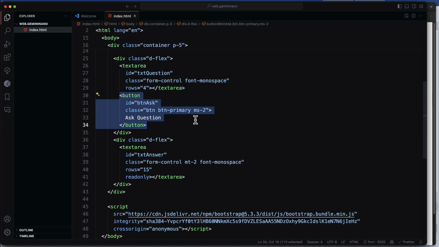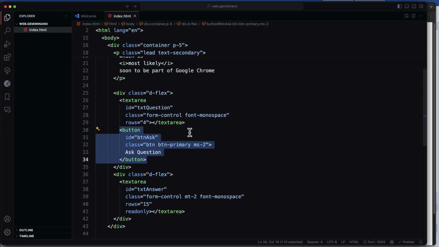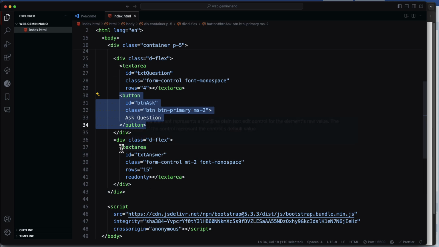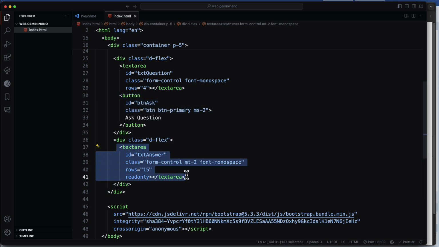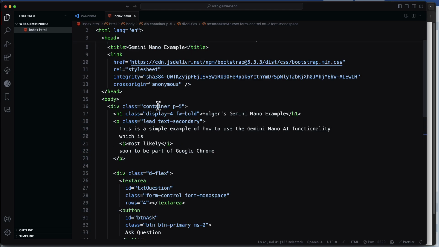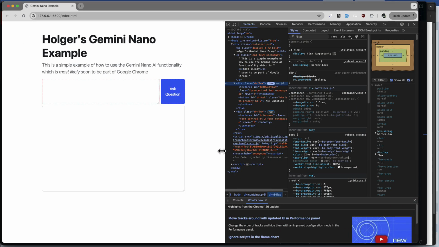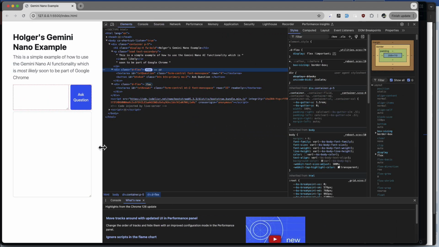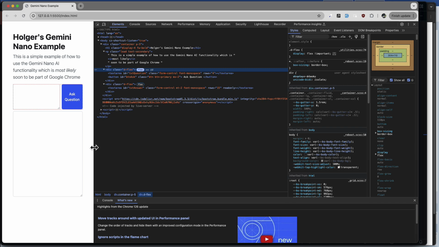And the button only takes as much space as it needs, unless you make it a block element or inline-block element. But because it's inside of a flex box, it will only take as much space as it needs, as you see here. So only this is the space that is needed for the button. And then down here, the text area, the second one, automatically takes up the whole space that it has, which is the whole row, so to speak. So the whole wide space, and is only limited by the container. And because we align everything inside of a container, we get responsive design automatically. So you see everything automatically aligns itself. And we don't need to stack anything, because even on the smallest of devices, this still looks like we want it to look.